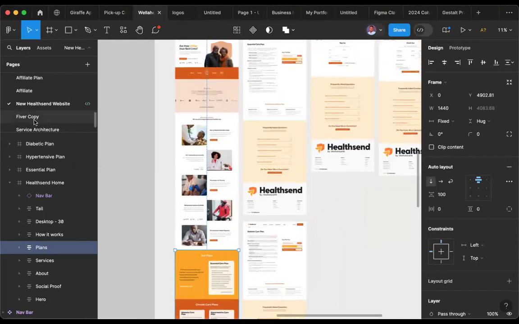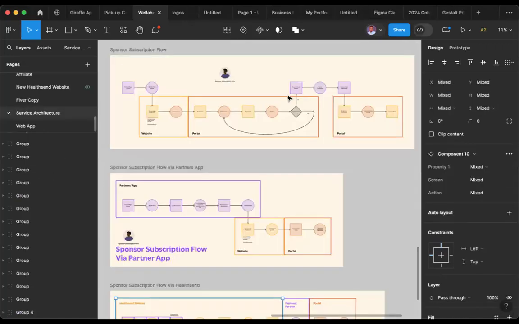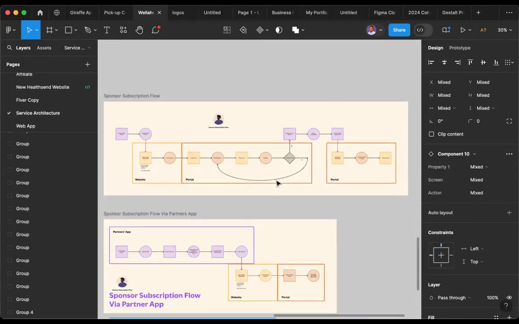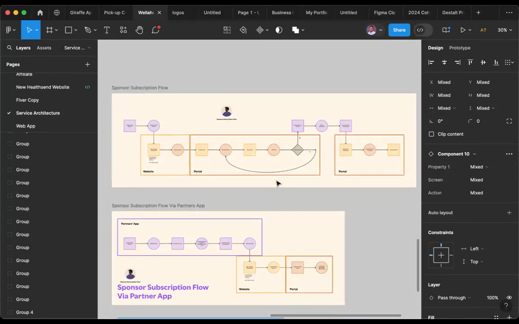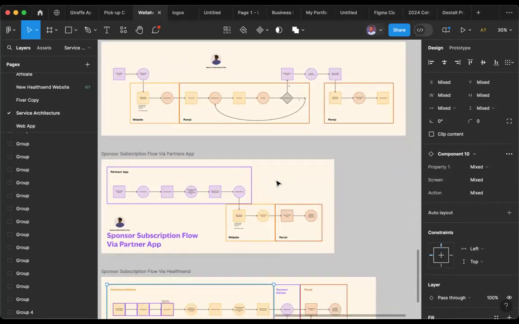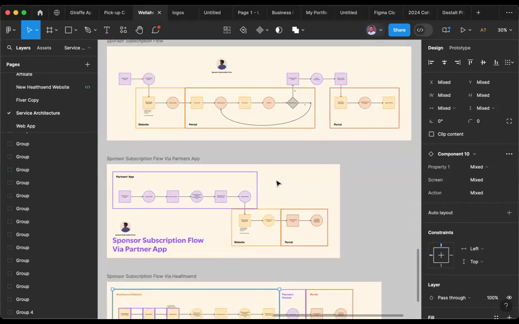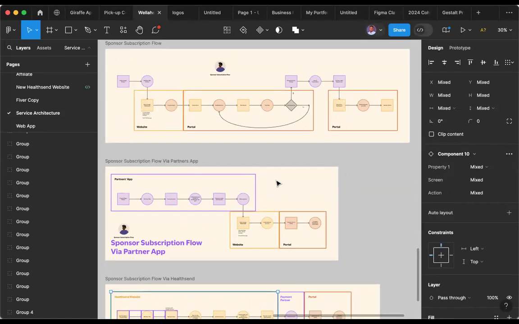So now to the flow that we designed for how this website is going to work. So we designed the flow before you design the website. I just showed you the services that we offer so that you understand how it's supposed to work. So we wanted to design a flow because the people that are going to be visiting the website are the sponsors, that's the children that are abroad that need to buy the medications and all of that.